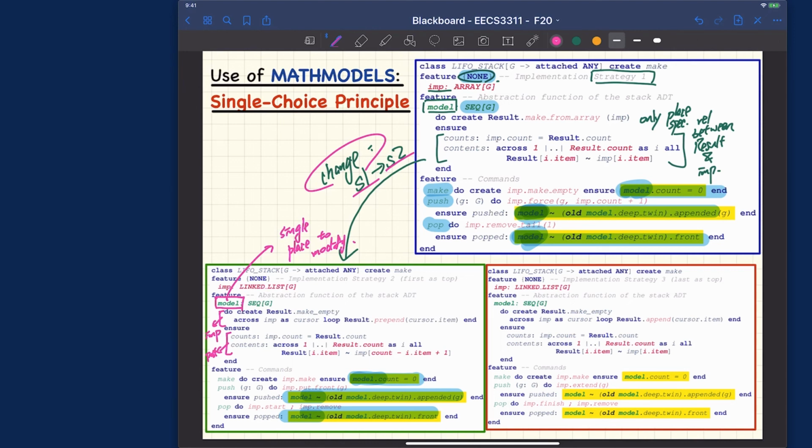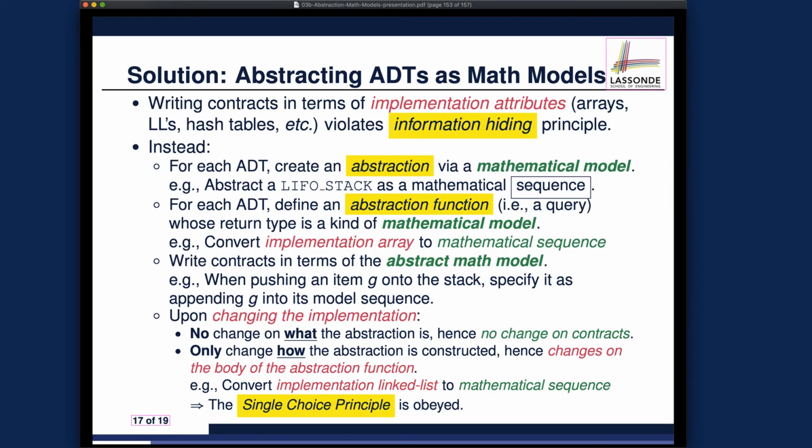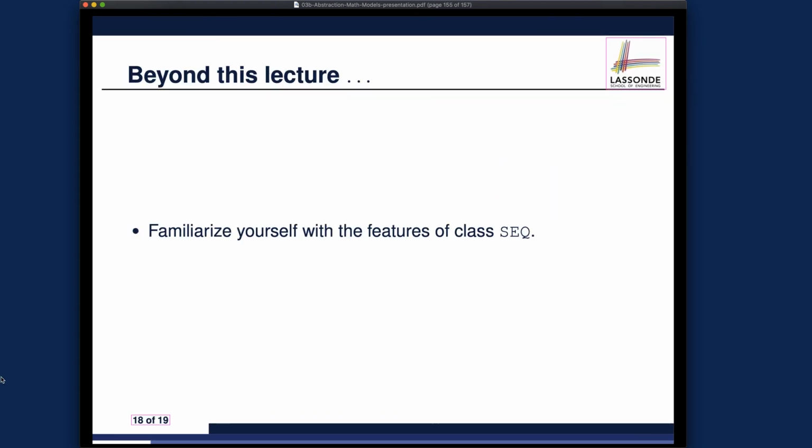But just to give you some conclusion from this week's lecture, just to give you a little bit of guidance on how you can study. You want to really make sure you understand how you can use the math models, particularly the sequence class. That's all you have to study for the math models for this week. Learn about the sequence model class. So beyond this lecture, learn about the sequence. You know how to find that in the IDE. Learn about the features. They might be covered in the quiz for this week.